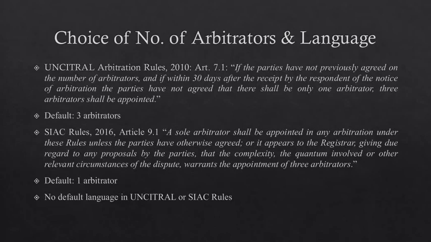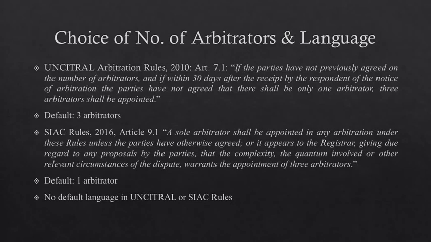Coming to SIAC Rules 2016, Article 9.1 says a sole arbitrator shall be appointed in any arbitration under these rules unless the parties have otherwise agreed, or it appears to the registrar, giving due regard to any proposals by the parties, that the complexity, the quantum involved, or the relevant circumstances of the dispute warrants appointment of 3 arbitrators. So, even here, if the parties have not agreed on the number of arbitrators, the number would generally be 1. Article 22 of the SIAC rules deals with language. Like the UNCITRAL arbitration rules, SIAC rules do not provide for any default language.